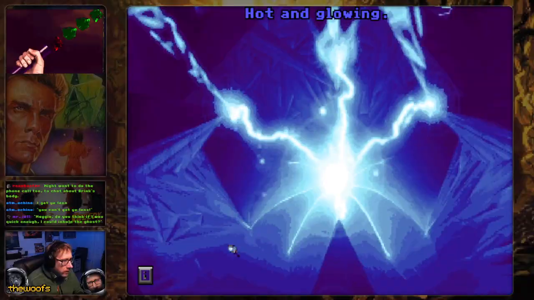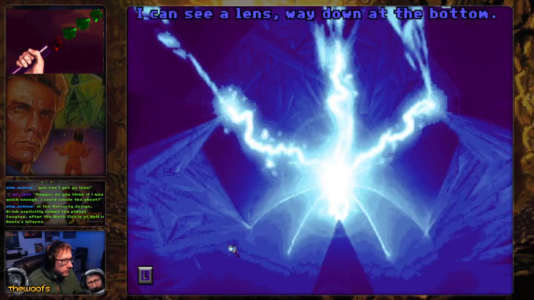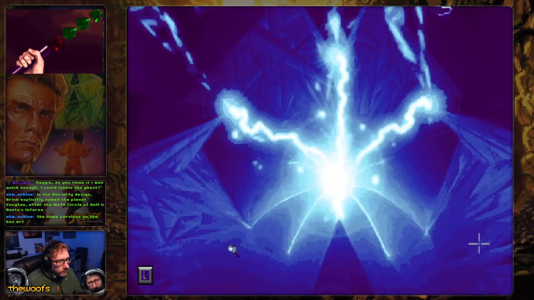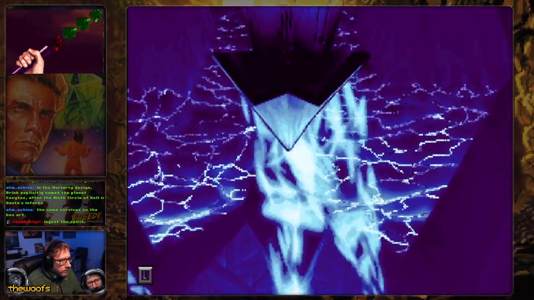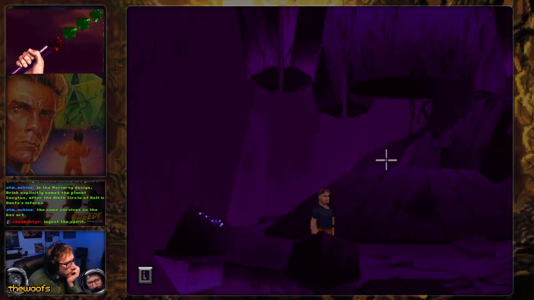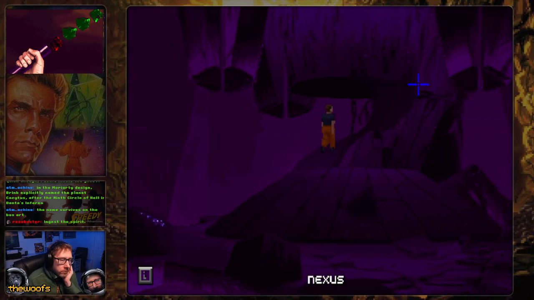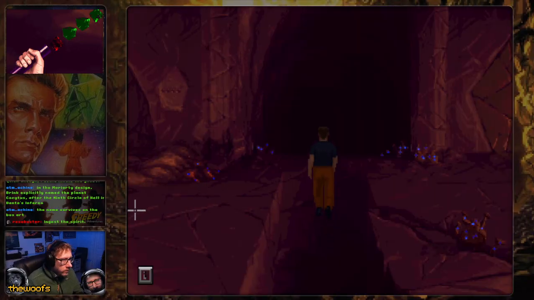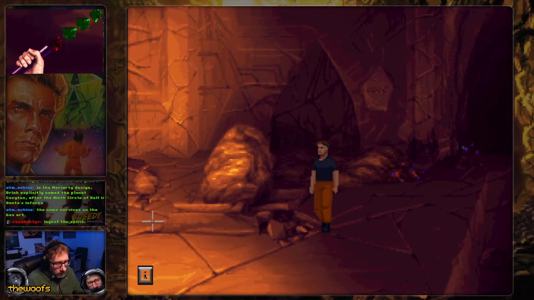Hot and glowing. Okay, so it's still going. If it isn't the power source, maybe I'm on the edge of hell. I can see a lens way down at the... Okay, so my initial thought here. How do we return back to here? Okay. Maybe the crystal is like a power source. We can use the crystal on the wire or something. That could be good.